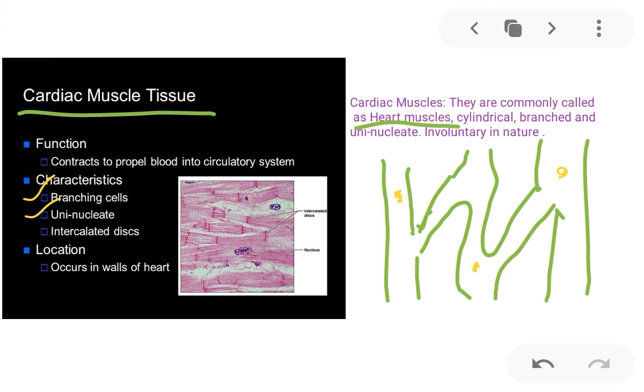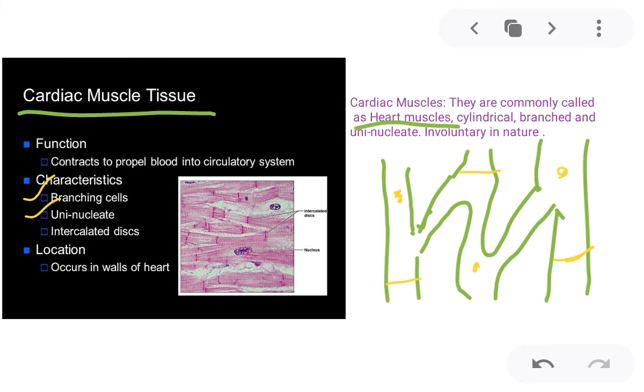They are responsible for the rhythmic movements performed by the heart. Slight striations can also be observed when you see this under a microscope. Slight striations, slight patches can also be seen under a microscope. It's not like skeletal tissue. Skeletal tissue has the dark or concentrated striations, but in cardiac tissue we don't see the concentrated ones, only slight striations can be observed.